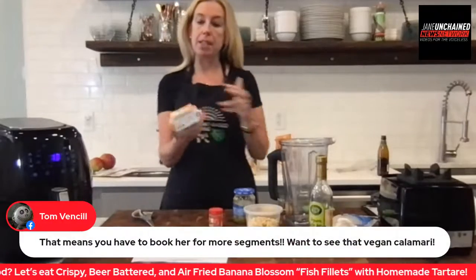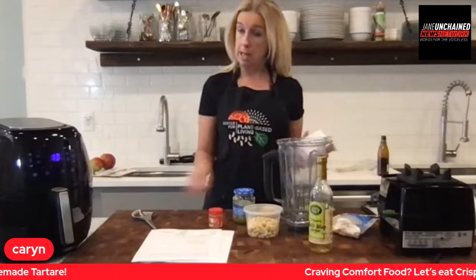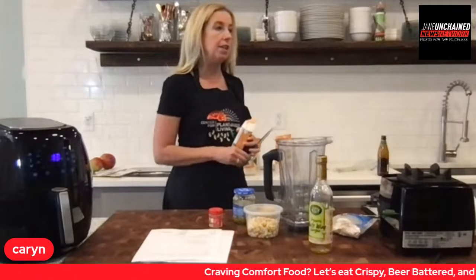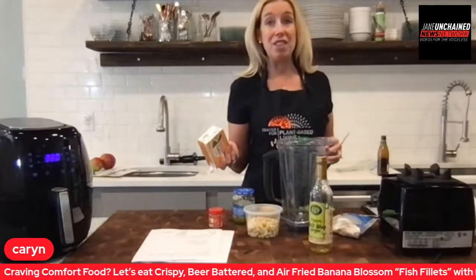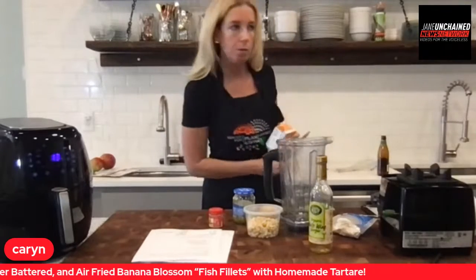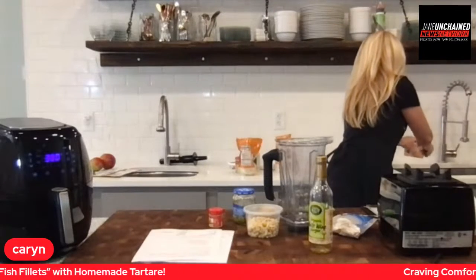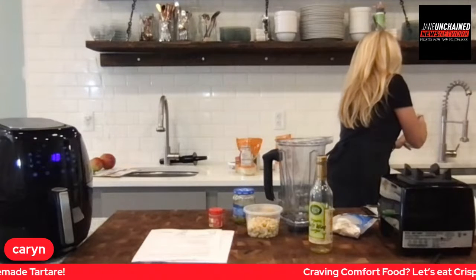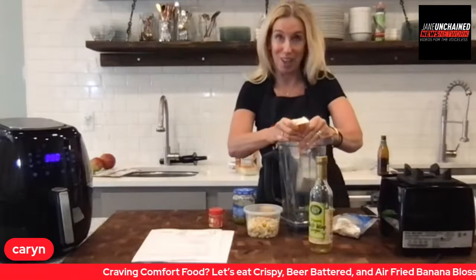Okay, I'm going to open up this box. It's just a 12-ounce box of extra firm silken tofu. I like to use silken tofu when I'm making mousses or condiments like mayo because it gives it that nice, really silky texture. If you can't find silken, or you just don't have it in the fridge, but you have regular, that's totally fine. Just blend for a little bit longer. I'm going to open this up right over here, cut off the ends, cut through the top, and put the whole darn thing in there.